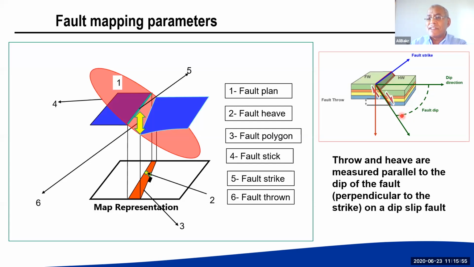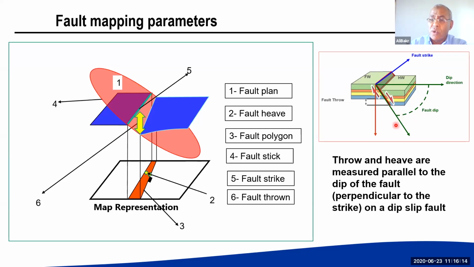So if the dip, as an example, reached 80 degrees or 85 degrees or 90 degrees, this means that it's a kind of strike slip fault. If the dip is 60 degrees or 30 degrees, this means that you have a normal fault or reverse fault. Yes? So the dip angle itself is very important.